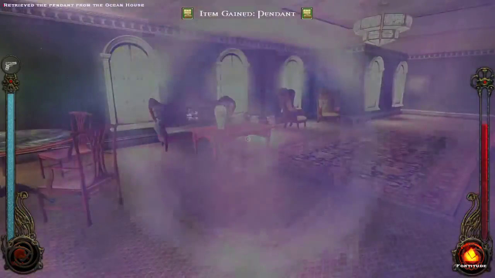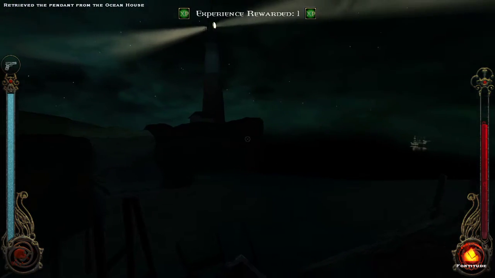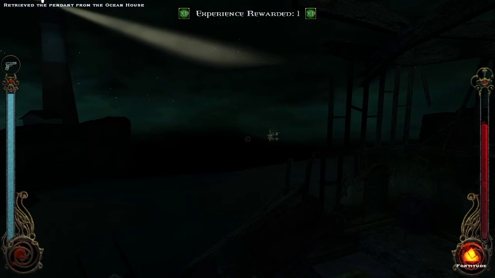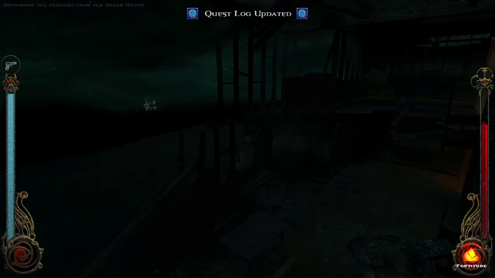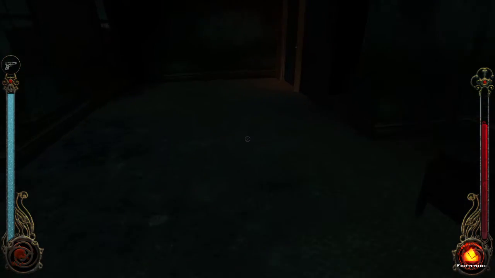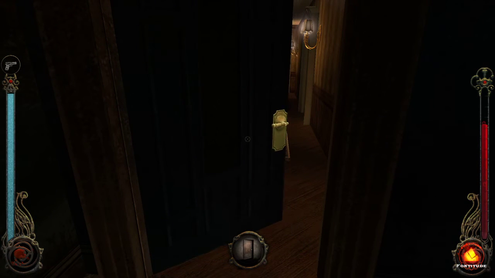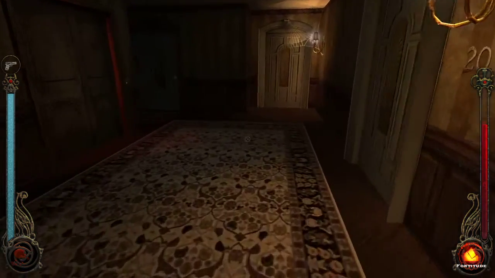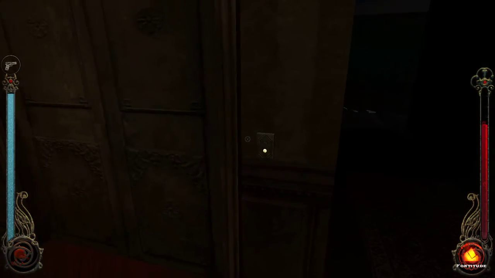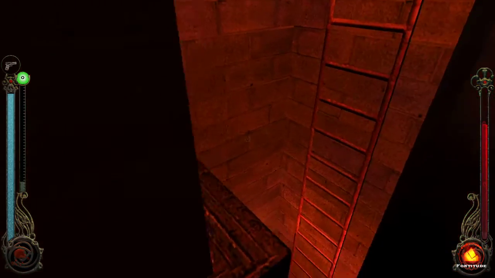There it is. There's the pendant. And look, is that the Elizabeth Dane ship that we'll be going to in the next chapter? It is. Foreshadowing. It's really amazing how much stuff they added to this game for a second playthrough that you can notice if you know what you're looking for. Ding. All right, so now let's get out of here.